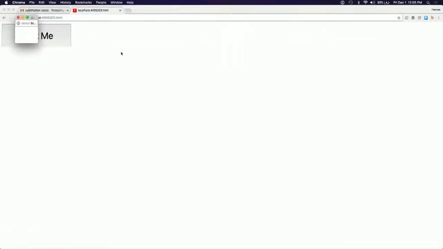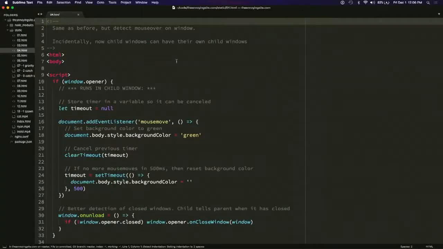So now when I click, we got one window, click again, cool. All right, it's getting more annoying, right? Okay. All right, next step. Now what I want to do is detect when the user mouses over a window. And I think we can do some interesting, fun things with that. Maybe you can start to think of what you could do with that. How should we do this?